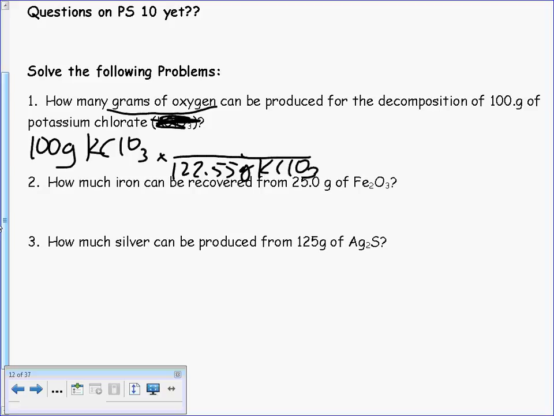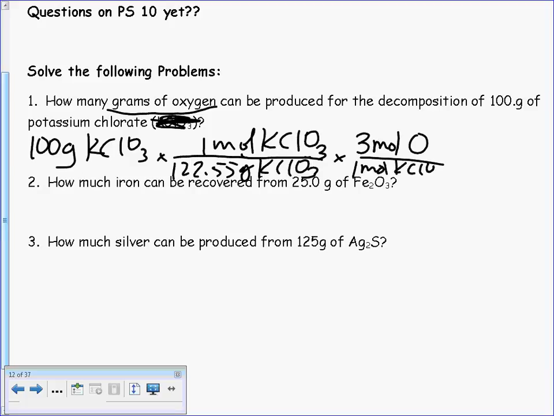Okay, so I'm canceling out grams here. But what is that equivalent to? 1 mole, because that's the molar mass conversion of potassium chlorate. So write KClO3, because it is important to know that we're talking about KClO3 there. Alright, so now we don't care about KClO3 anymore. We care about just straight up oxygen. So this is where that internal mole ratio came in. So inside of potassium chlorate, how many oxygens are there? 3. So it's a ratio of 3 moles, or 3 times as many oxygens, because of that subscript of 3, per just 1 potassium chlorate.